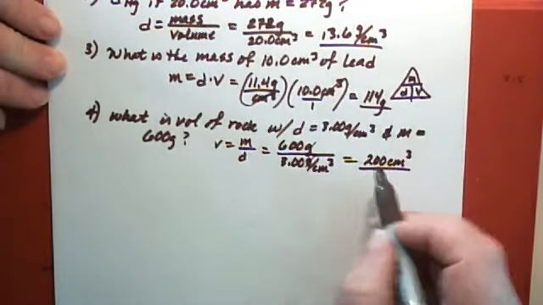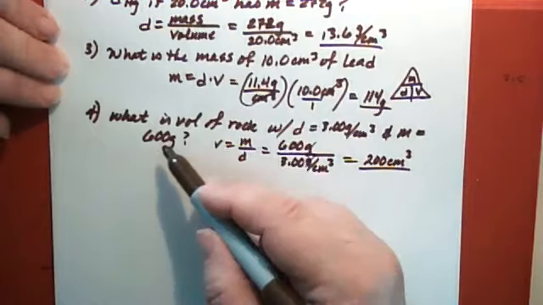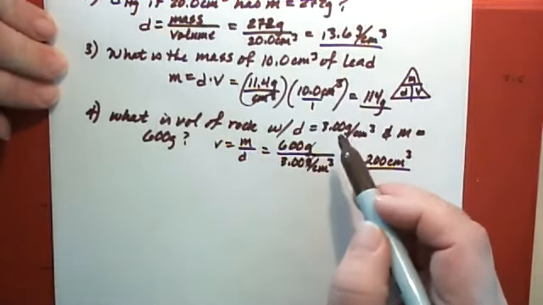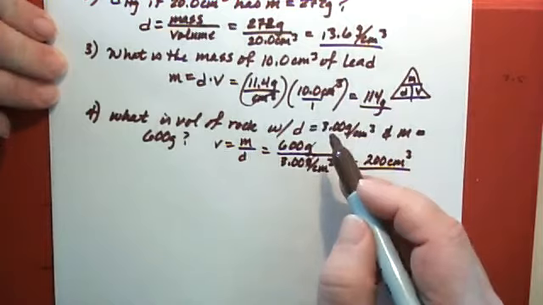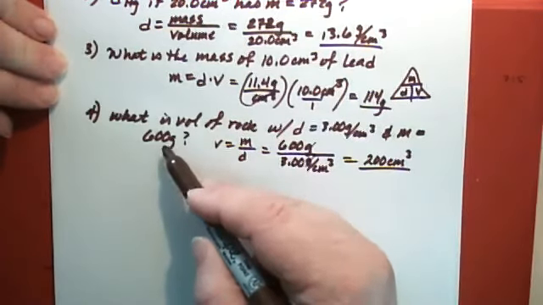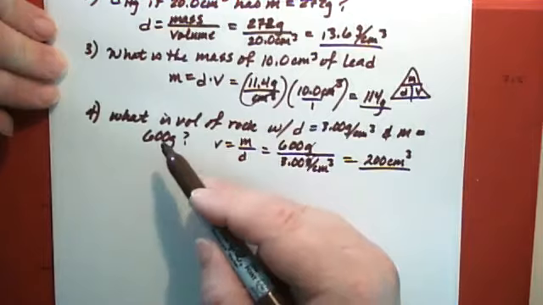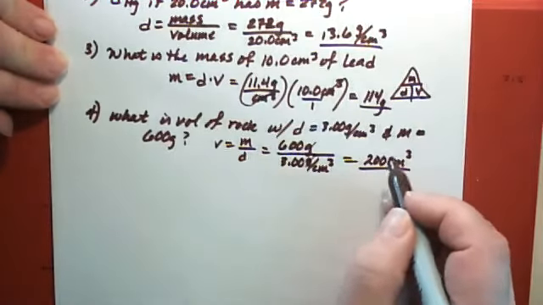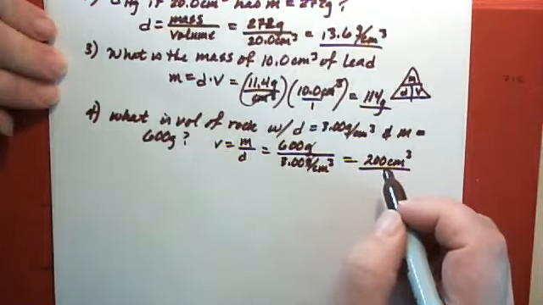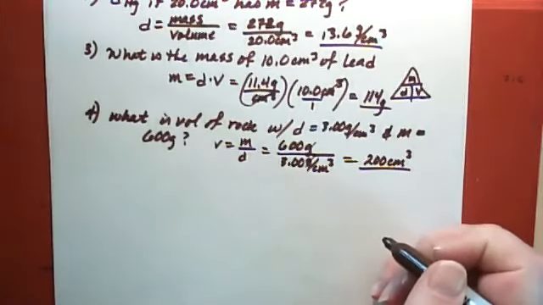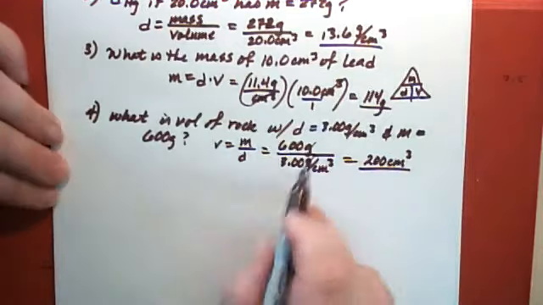No decimal point in this one because you notice there was no decimal point for 600. 3.00, that's 3 significant figures. Because of the decimal point, the zeros at the end count. But 600 did not have a decimal point, so the zeros at the end don't count. That's only 1 significant figure. And so for the answer, it comes out to be 200, but just be sure not to put a decimal point at the end, because then it would be 3 significant figures, and it's supposed to be only 1 because of the 600.